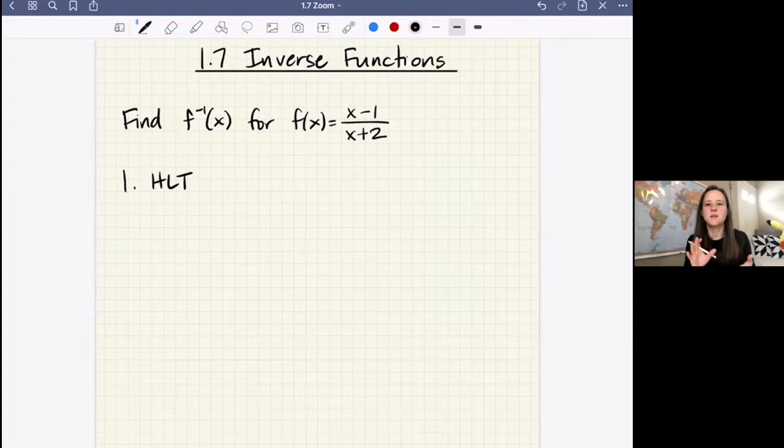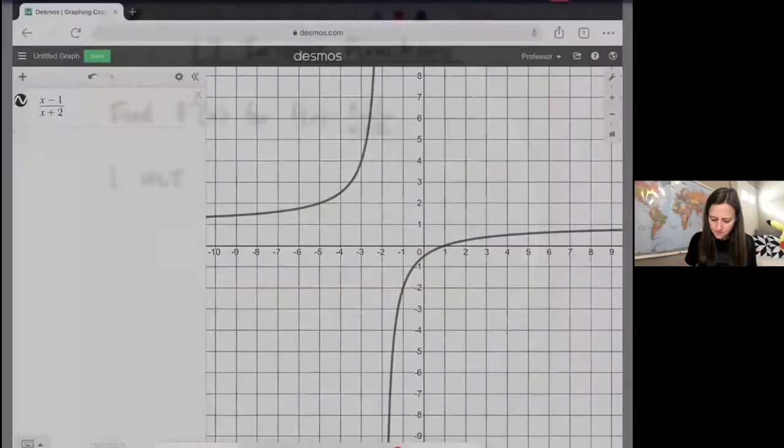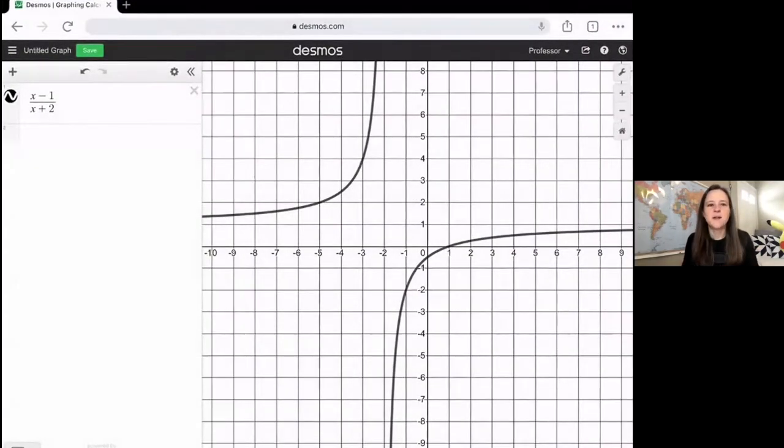If I put one like this on an exam, I will give you the graph so you can check the horizontal line test. But let's hop over to Desmos. I have it graphed. All right, so here's the graph of x minus 1 over x plus 2. And the horizontal line test, it looks like it passes. It's kind of a crazy looking graph. But even the parts that are starting to get flatter as it goes out towards the right and left-hand side, they look like they're still a bit on an angle. So this is going to pass the horizontal line test.